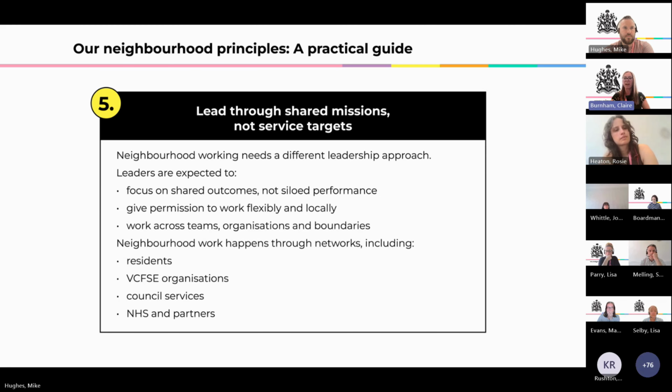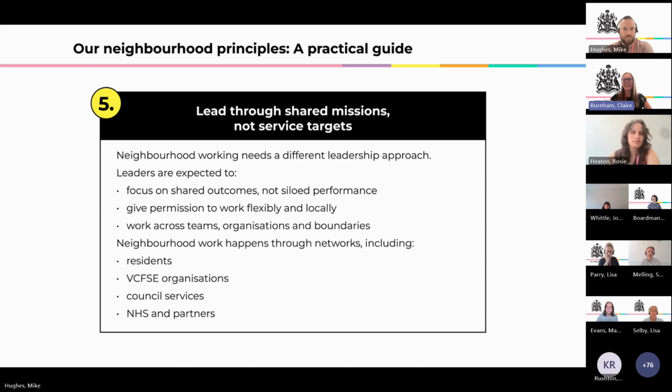As services, we want to be invited into communities. We want communities to say, actually, this will make a difference here. So it's really shifting that power, listening deeply to what communities feel will make a difference, and us as services being invited in, working flexibly, working locally, and working outside some of our traditional boundaries. If we can do that, I think a lot of staff will feel really liberated, because we speak to so many staff who say, I wanted to do that bit as well, but I couldn't because someone else was doing that. So how can we create that culture where we're doing the right thing alongside our residents?